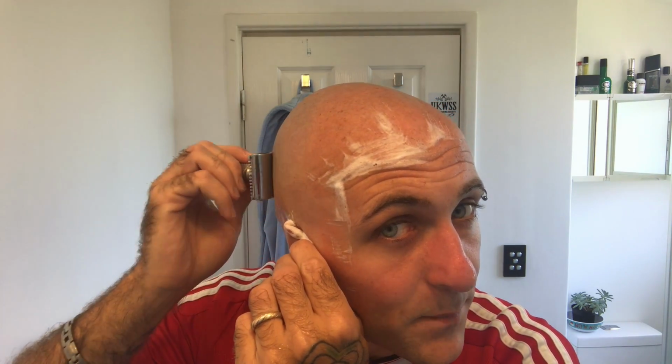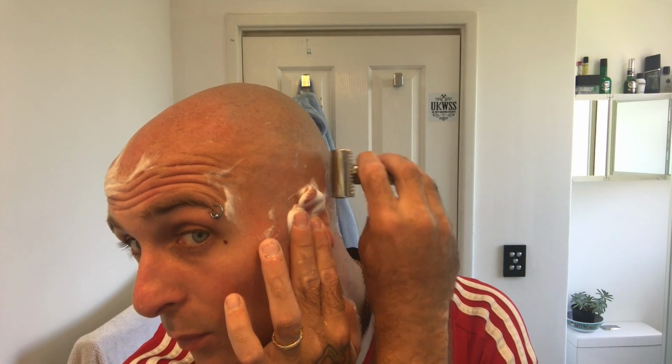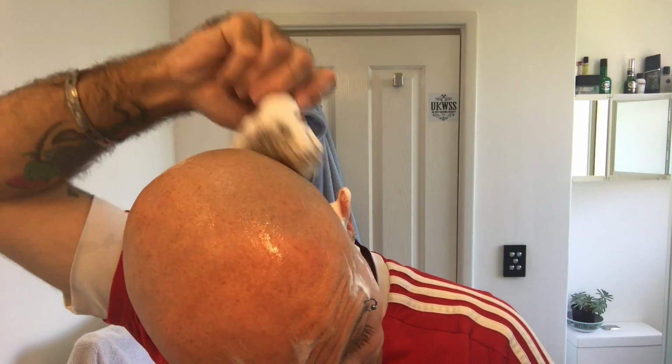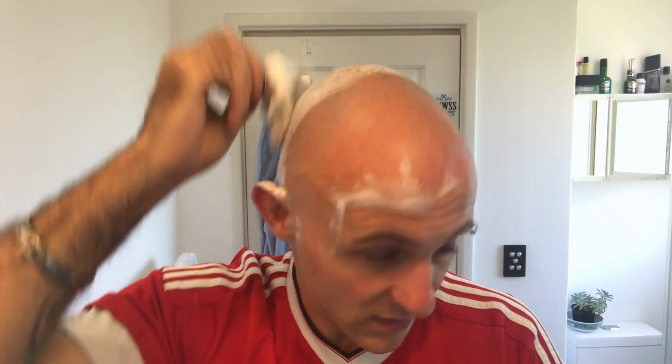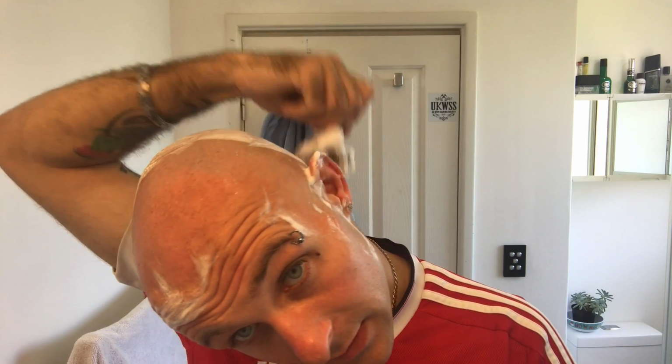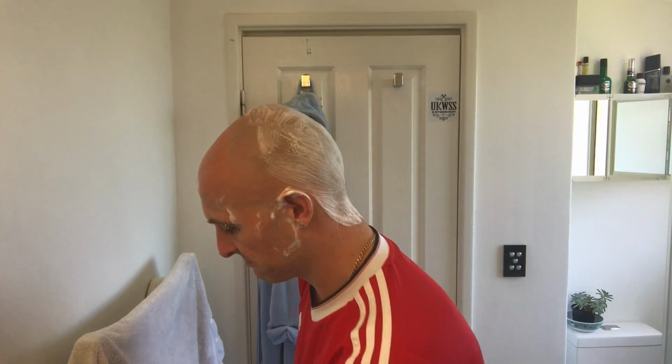Another thing I find with the feather, yes, it's sharp, it's very sharp. And when paired with the R41 or similar, yes, it's going to cut you badly if you don't watch what you're doing. But it will also give you the best shaves if you take your time and give whatever razor you've got it in some respect. You're going to get nicks and cuts pretty much on every shave.